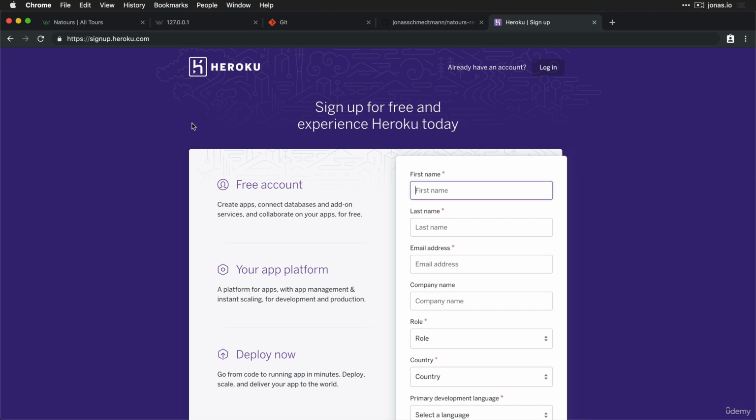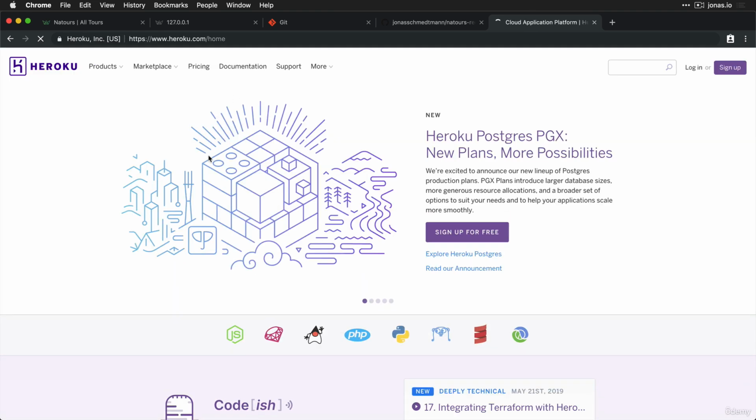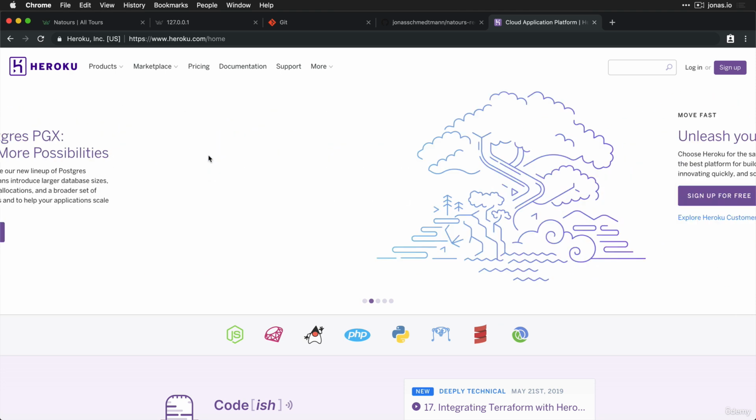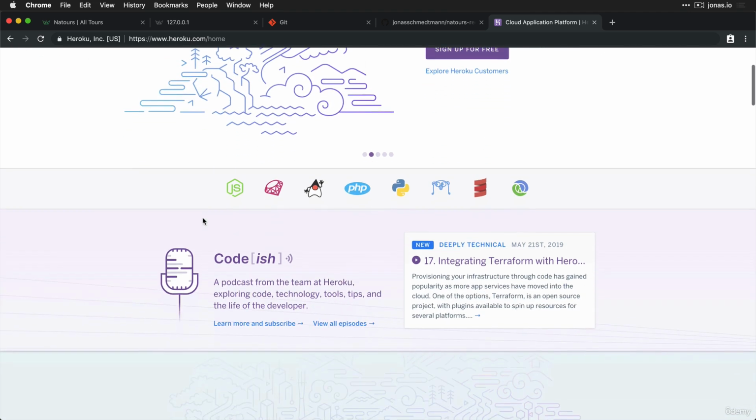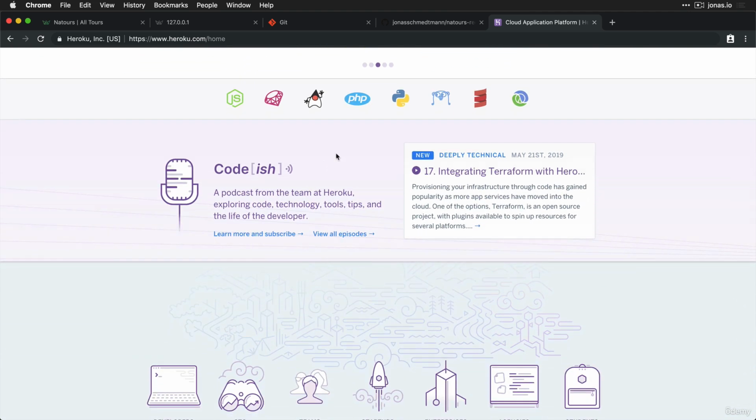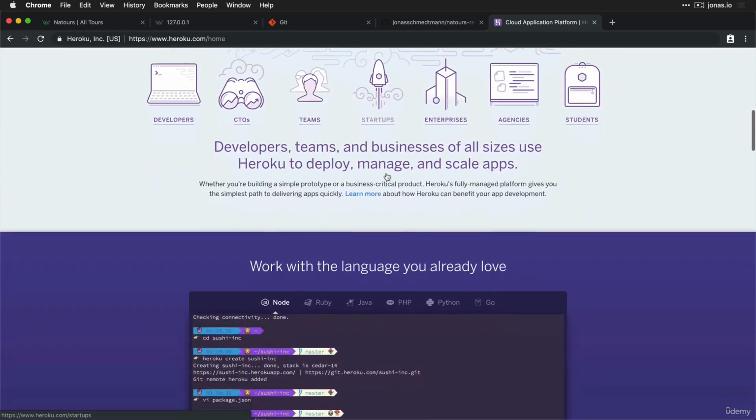Anyway, after you have your account created, let's take a quick look here at the Heroku website just to get an overview of what this platform is all about. So Heroku is this platform which makes it really easy and hassle-free to deploy your web applications. And again, they can use any language that you can imagine. So you see Node.js, Ruby on Rails, this one I guess is Go, or actually it's Java, or PHP, Python, this one is Go, right? And so all kinds of apps really run on Heroku.